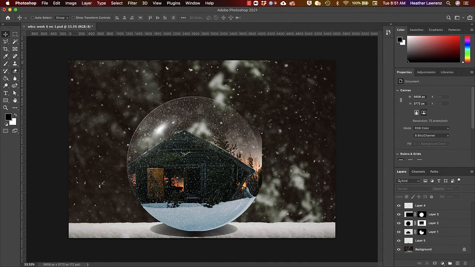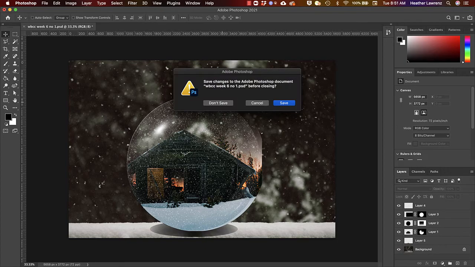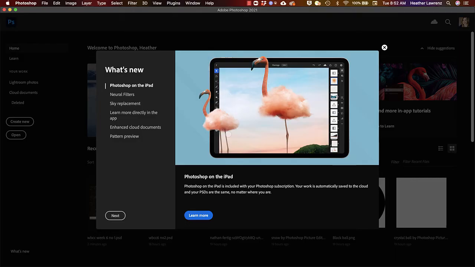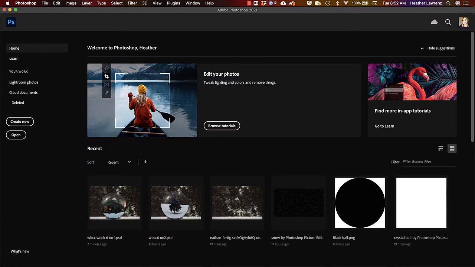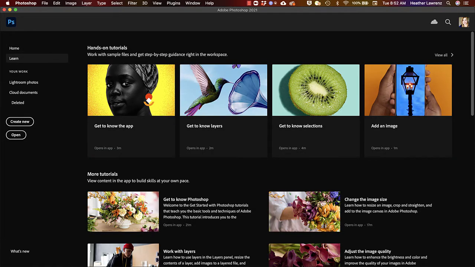So let's back out and start you in the home page of Photoshop. So from our home screen, you always get a what's new, and I always encourage you to explore that to keep up with changes. You can also do tutorials right inside of Photoshop. I went ahead and X'd that out, and here's the home page, so you can see the files that I've opened recently. There's that Learning tab where I can get started, and we're going to be exploring selection, so there's a great video for that here as well.